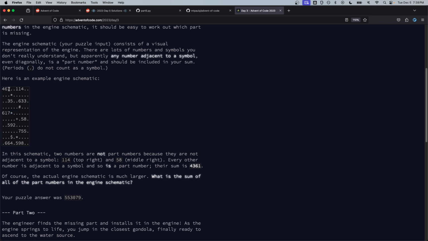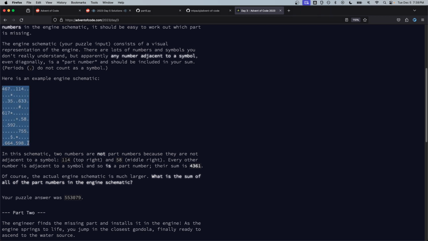And these numbers are part numbers if they're next to a symbol, and next to could mean right next to, or on the same line like here, above or below, like we have here. We're thinking of 633 as one big number, so that's 633 being next to the symbol, not just the six. It could also be diagonal. So here we have 467 diagonally next to this symbol.